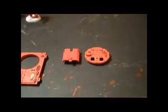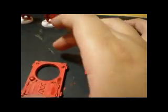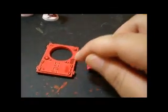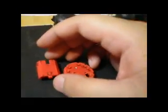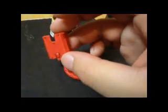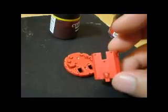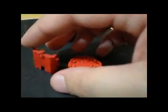Alright guys, so this is the next step here, the ball red wash. Okay, so you can see it's drying in some of these spaces right here, so I won't show you that one yet. Move over a little bit. Alright, so you can see right here, this is the ball red wash on this one. See how much it's muted compared to the one that hasn't gotten the wash on it.